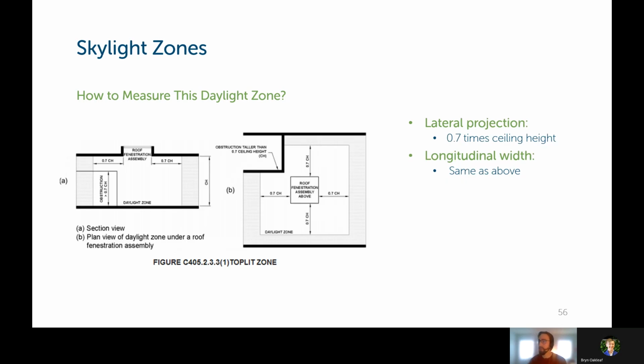And if you have skylights, for each skylight you take 70% of the ceiling height and project that all around the outside of the skylight down onto the ground. Again, looking at the plan view, whatever fixtures you have within that daylight zone would need to have the daylighting controls associated with them for that single skylight. And there are a couple other tables in the code for rooftop monitors and clerestory windows. I just didn't include those in here.